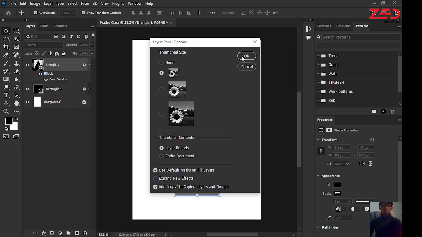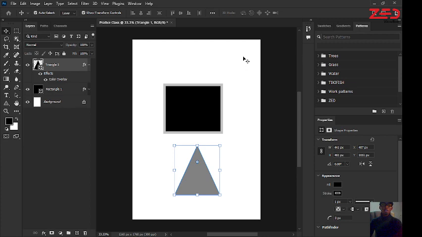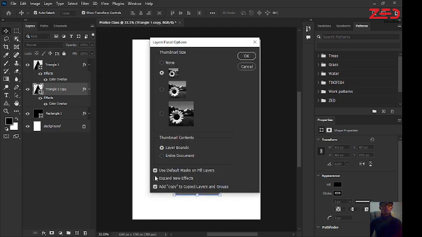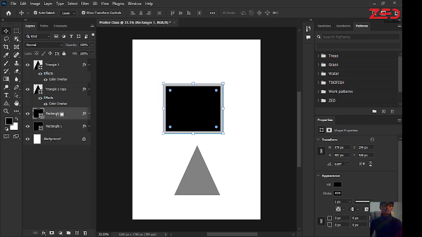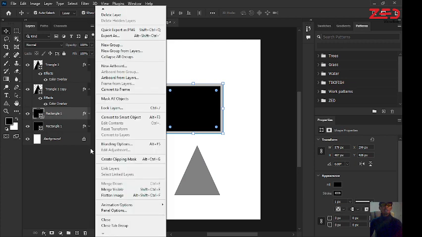Okay, the last one there is add copy to copy layers and groups. This is sometimes very needful. When you duplicate, maybe like hold alt and drag on the layer panel there and just release it, you'll see the word copy added. So triangle 1, copy. This is also very good if you want it. If you don't want it, you can simply uncheck it and click OK. And by the time I drag the rectangle now and drag, I still have it as rectangle 1. So this is just minor settings we can do with the layer panel.